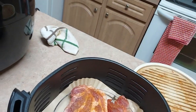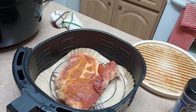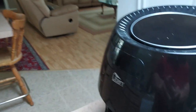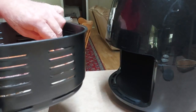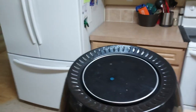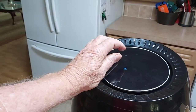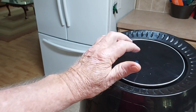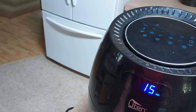Okay, so I put seasoning on both sides of the steak, and I'm ready to put it in the air cooker. And this air cooker defaults to the perfect setting for either a ribeye like that or a pork steak. So it's set at 370 degrees at 15 minutes.